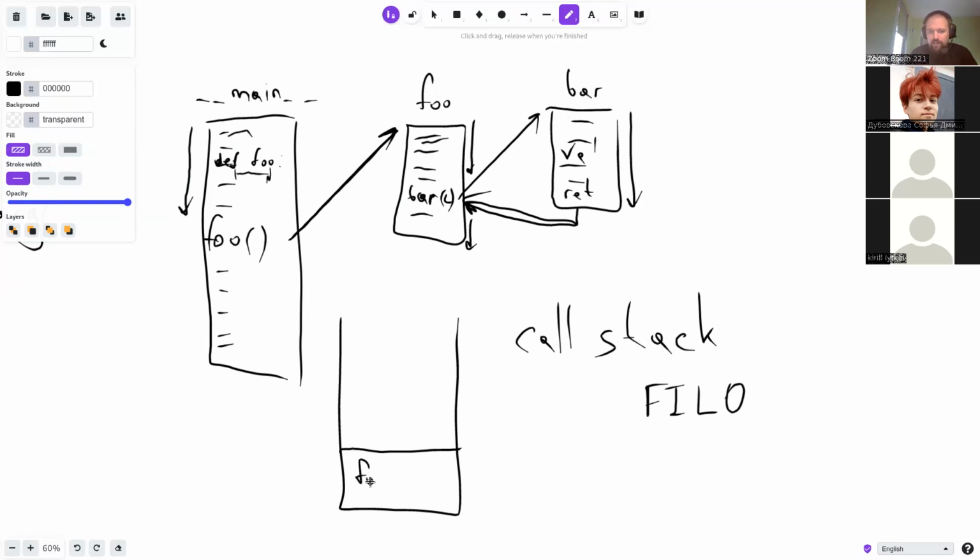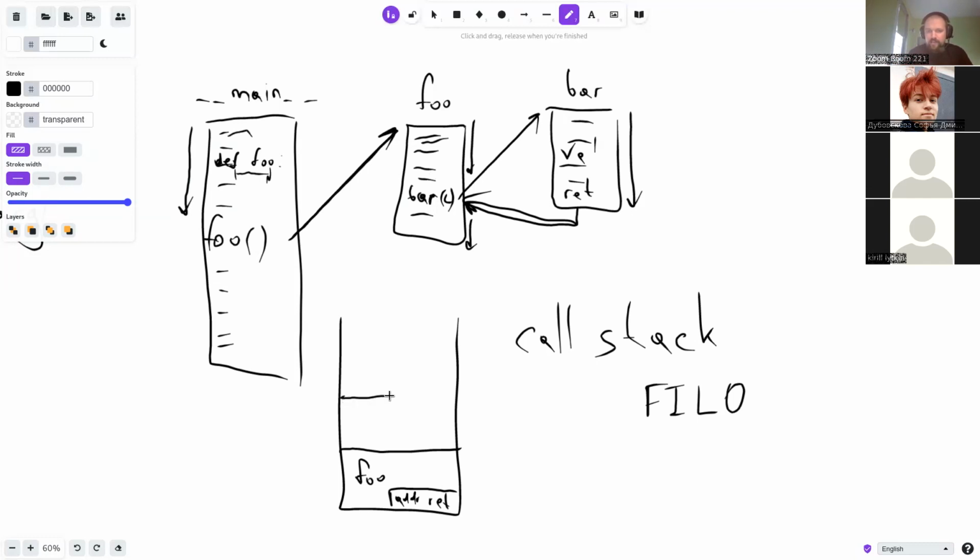So here we have function foo with the address of return, so it knows where to return its returning value when it finishes execution of itself. After that, we call function bar from function foo.